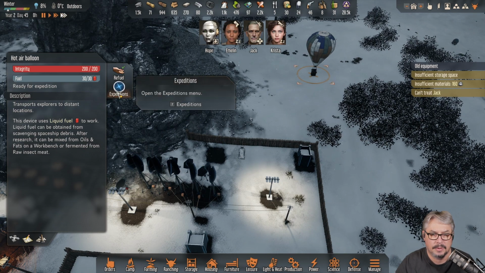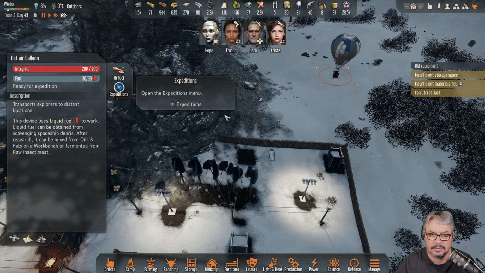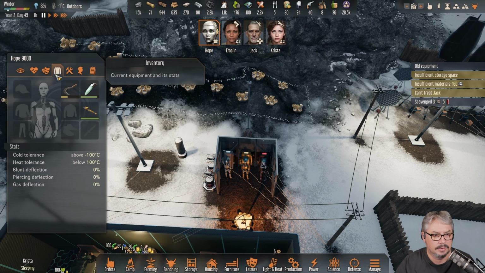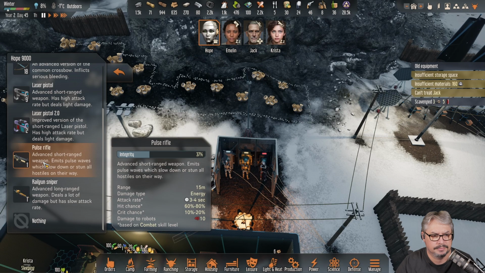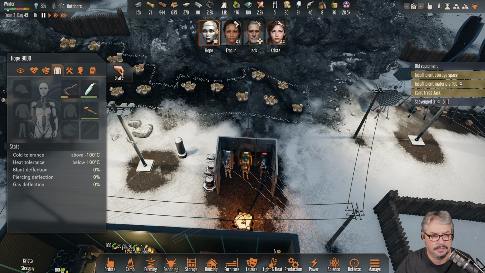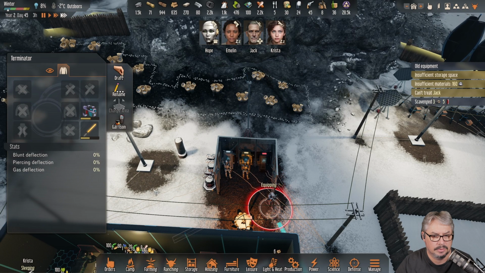Speed things up. I'm just wondering if we should send Hope. What I'm going to do, I'm going to swap. I'm going to give her a pistol and a laser sword. And I'm going to give the battle bot a railgun.